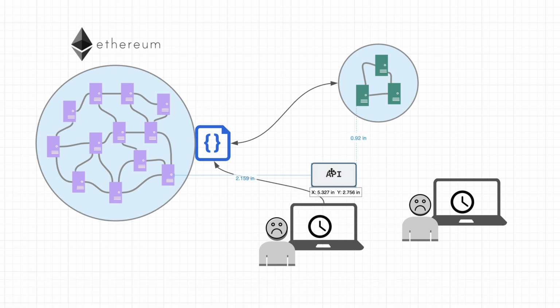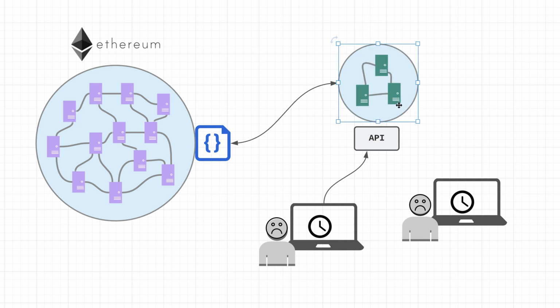Now, instead, what they can do is reach out to my DEX directly. So I'm gonna have my DEX living outside Ethereum, and I'm gonna create a simple API just because I wanna give them some kind of interface to interact with this. However, point being, instead of sending requests to a smart contract on the Ethereum network, they are instead going to be sending those requests to my API for my DEX.